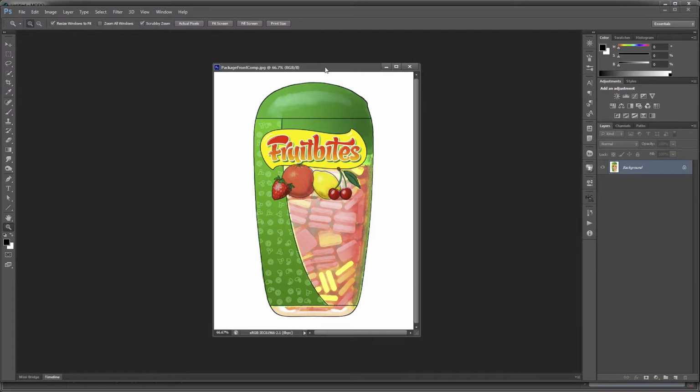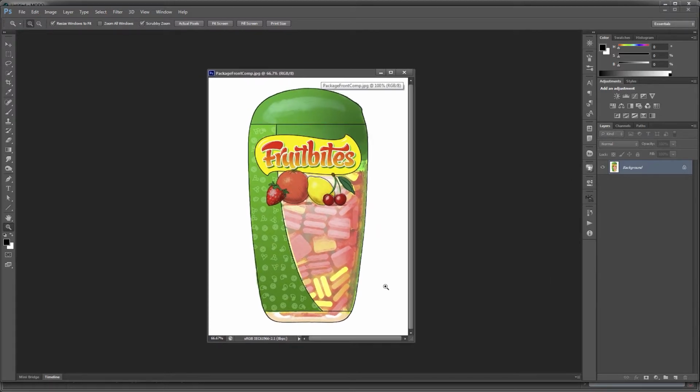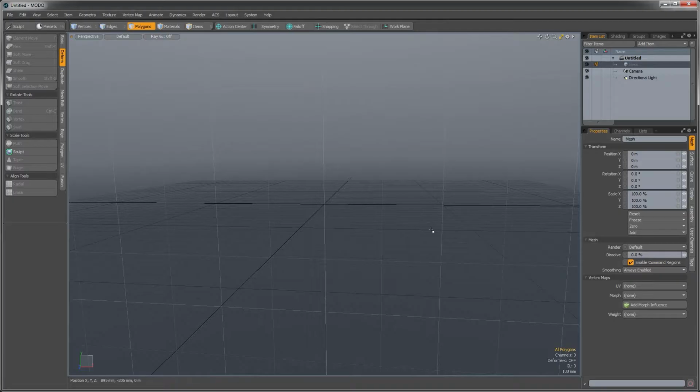So we're going to use this element here, this Photoshop rendering, as a backdrop, and then we're going to model to this. Keep in mind that this is simply a product pitch, so things aren't going to be manufactured from this, but we want to give the image an air of believability. So we're going to add in some small details that are going to make it more convincing as a realistic sort of package. So let's jump in and start doing this in Modo here.